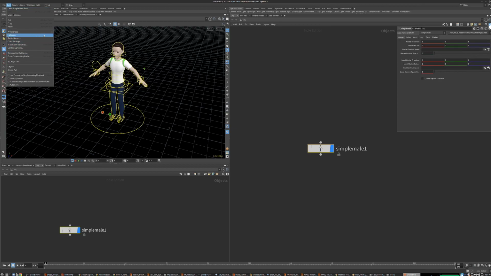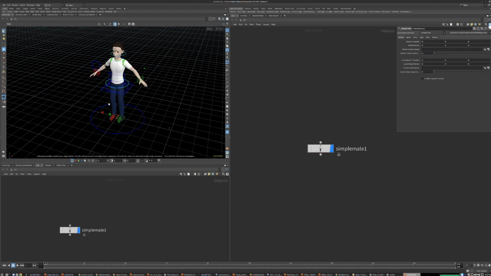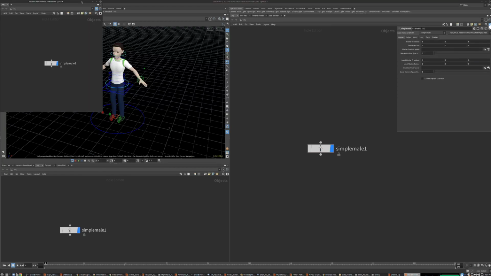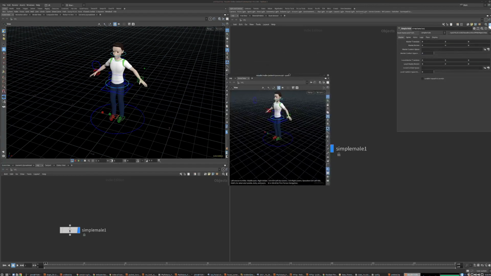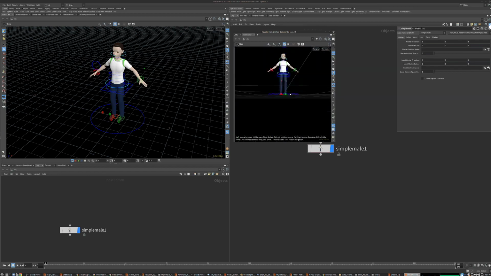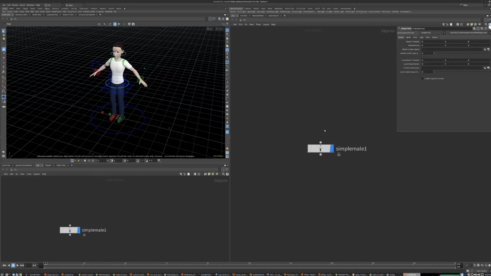So again, with most of the changes I make, I just try to keep a very stripped down, lightweight starting point for working inside of Houdini. And then I can add complexity and extra stuff as I need. So even if you go to Windows, you can add a new floating panel. You can turn these into whatever you want. If you wanted another 3D scene viewer, you can start to get as complex as you want with all of these. So I just try to start as minimal or simple as I can, and then build complexity from there.